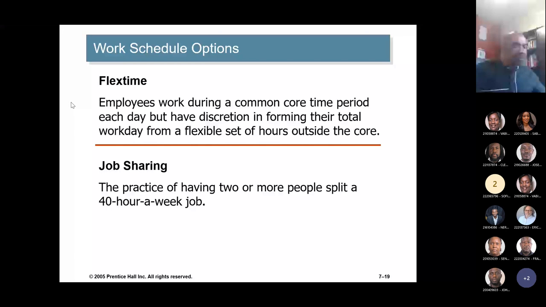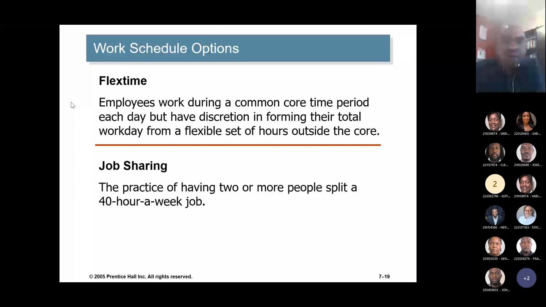Just like I was discussing with my dean the other day, I made him understand that I'm not really an office person, can you see? To stay in the office from 9 o'clock to 4 o'clock. Sometimes I like to go to my own secluded place and do my work. In fact, I prefer doing my work in the midnight, working on my research and reviewing theses. I like quiet concentration when I do that kind of work, can you see? And that can amount to flexi time. But one has to be disciplined, knowing fully well that the time you were not in your office, you decided to utilize extra time of your day to concentrate on those particular issues. So that is a kind of flexi time.